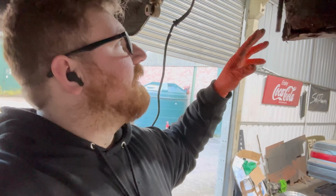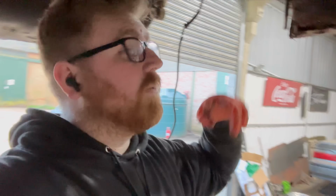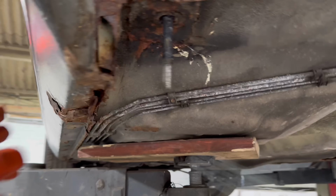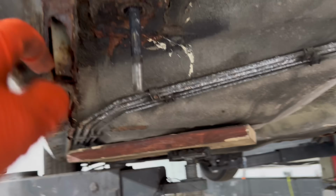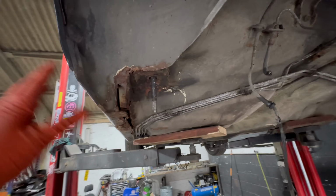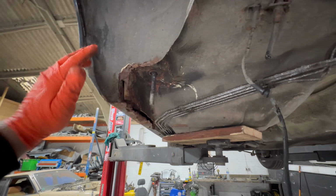So my plan now: get the wire wheel on, get this all cleaned up into metal, or what's left of it. And then we'll have another look and assess the damage. We'll grind back the outside and then inside this wing here and just get it all into metal. Because at the minute, it looks very scary. And I can probably say that's true.